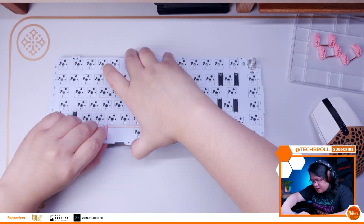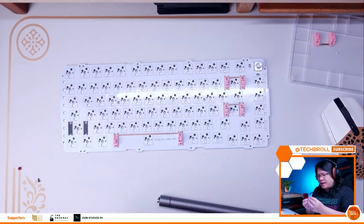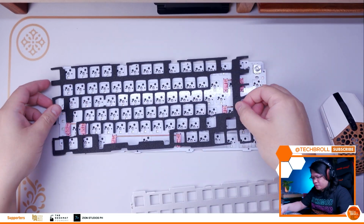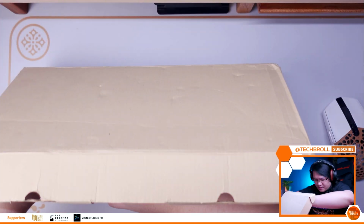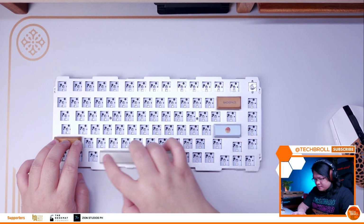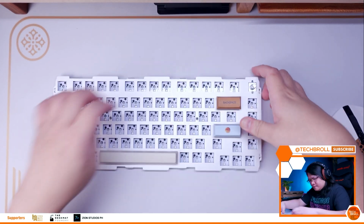Next, I installed the lubed and wholly modded C3 equal stabilizers. These are screw-in stabilizers that are quite stable. Now, every time you modify stabilizers, make sure to do a quick sound and feel test first before building the entire keyboard so that you can retune them if necessary. At this point, I'm fairly satisfied with my job, so let's move on.